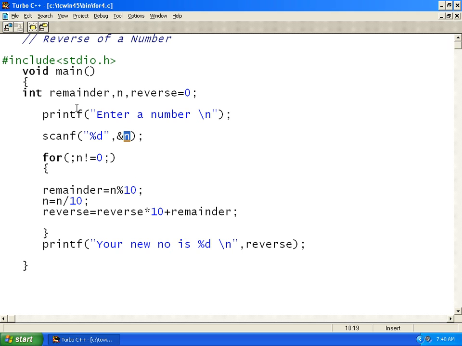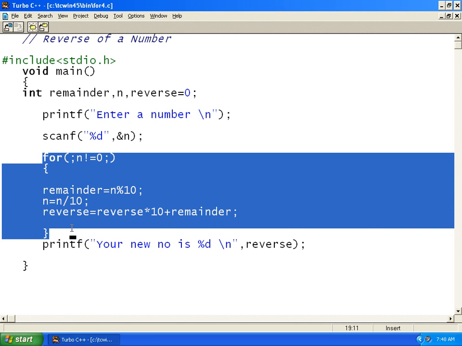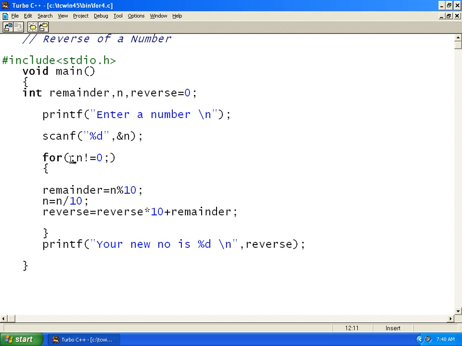So we will start the loop here. So this is our loop. Here you have to observe we have not used an initialization statement for the loop variable. So n, we are not initializing it here. And here we are not using a loop altering statement. So these are optional things, but the condition statement is compulsory. We have used it. So you can also write a for loop like this.